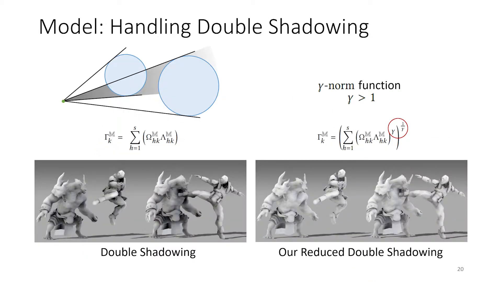A representation of our approximate functions can be seen in red compared to the closed-form solutions. The solid angle projection onto the keypoints can produce overshadowing when the solid angle of two or more spheres overlap from the point of view of that keypoint. To alleviate this, we compute the output of the nonlinear layer using a gamma-norm function. This works by emphasizing the contribution from the spheres with the largest shadow contribution — in other words, we sparsify the contribution vector similar to the maximum norm. While this is not an analytically correct solution, it saves us the computationally heavy approach of doing multiple passes to remove double shadowing.